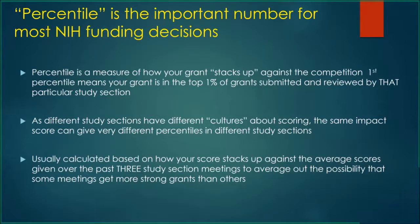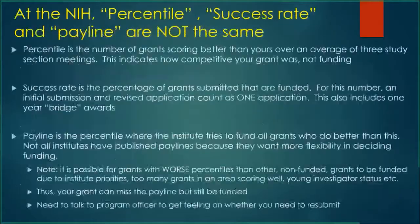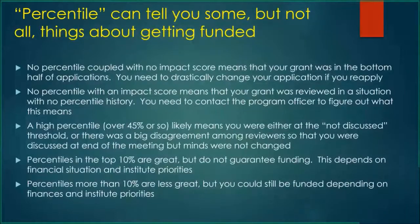And while CTR definitely works that way, where your score is being compared to all of the scores given in CTR review, your final score is also based on, let me get to here. All right, so this is some NIH stuff. Your score is going to definitely be helpful, but CTR has specific priorities. So the people who are making the funding decisions are going to be balancing your percentile and how good your score was versus the priorities of CTR.